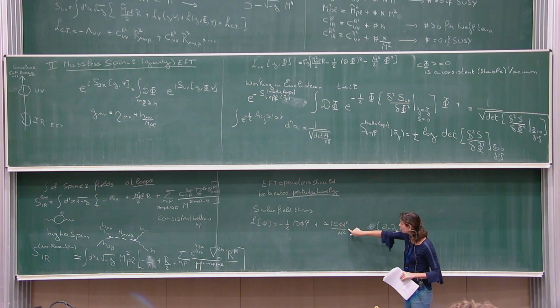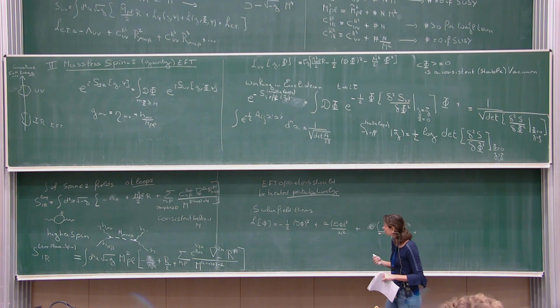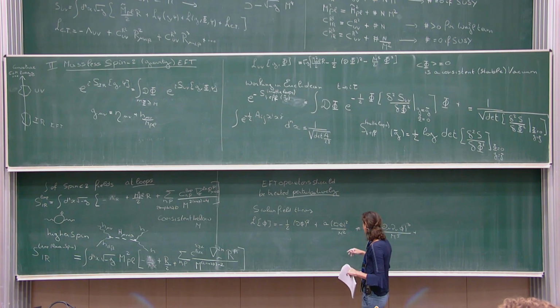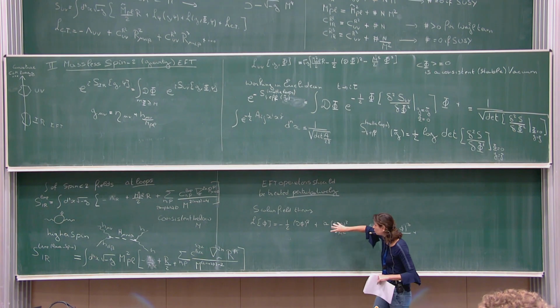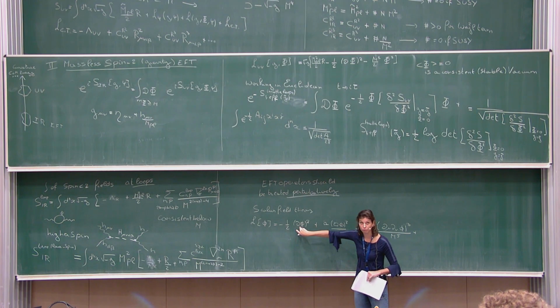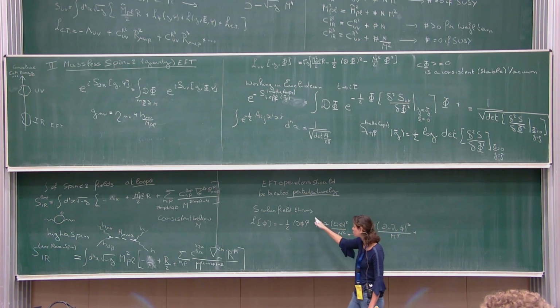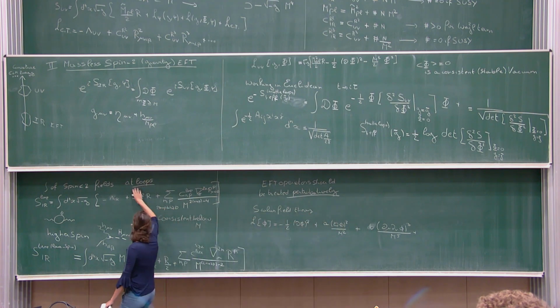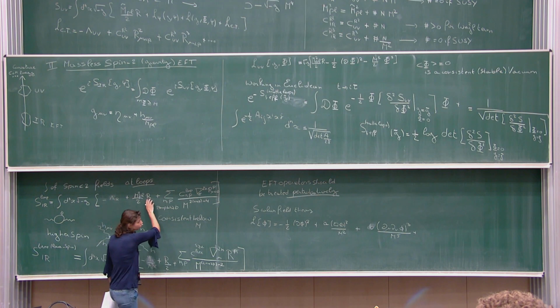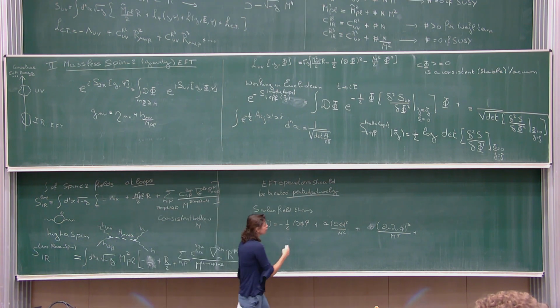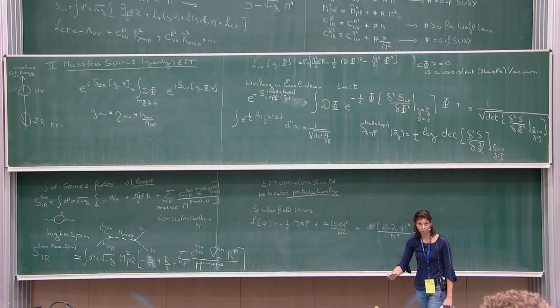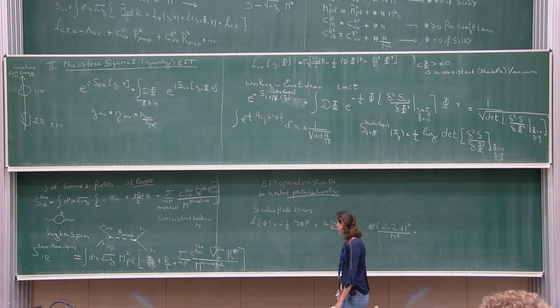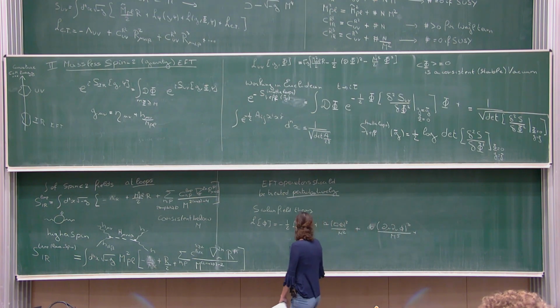Clearly, when we were dealing with phrasing an EFT for a vector field and then for a spin-2 field, we were saying that we can't have the theory for the field at quadratic order without the standard kinetic term, because this would lead to a ghost. Here the situation is slightly different because we have our standard kinetic term, just like we have the standard kinetic term for the gravitational waves, spin-2 field, dynamical degrees of freedom hidden in here. And this is an irrelevant operator that we add perturbatively on top of it, and we can only consider its effect when it's small as compared to the standard dynamics. In this particular case, this one can be removed by a field redefinition.